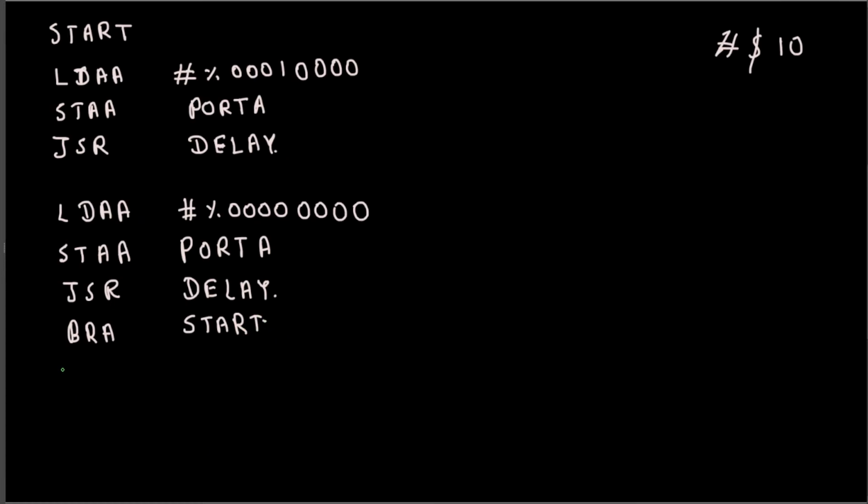Okay, and to achieve the delay, we are going to create a loop for it. I load X, and here we have to decide how many times to loop. We are loading X with a number, so we have to decide what number to load because we have to do a calculation to do that. Loading that one alone is going to take 3 cycles.